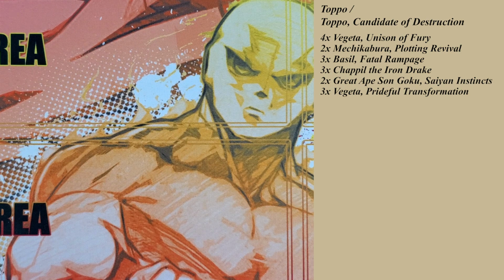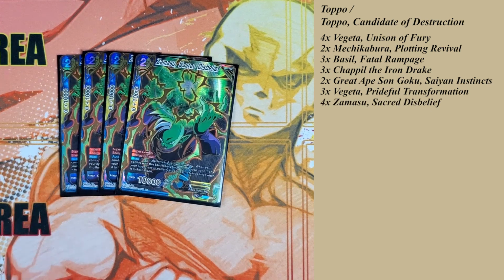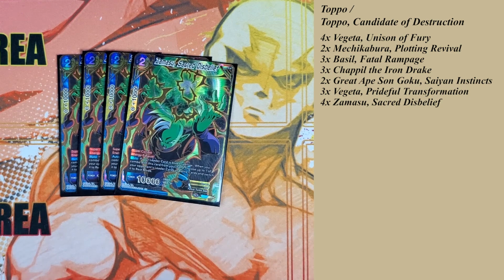Then, best super combo in the game, Zama's Sacred Disbelief. This guy's pretty much a negate. If your opponent swings with the battle card and you've got this guy in hand, feel free to plop this down on the board. Their leader goes into rest mode and they don't get the big pluses on it. Or vice versa, if they have a big nasty battle card on field and they swing with their leader, you can use this to rest mode the battle card and not worry about anything.